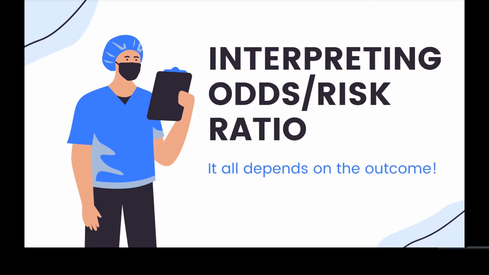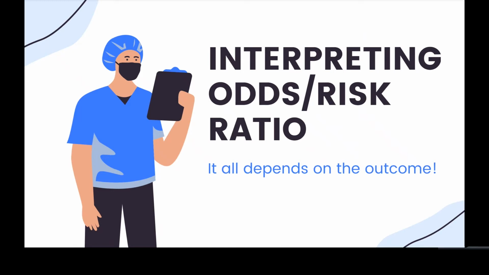As part of this, how you interpret these figures will also depend on the outcome or outcomes of interest, i.e. the outcome being investigated will affect whether you want to see an odds or risk ratio which is higher or lower than 1. For example, if the outcome being investigated was death, we would hope to see a figure which is less than 1, as this would tell us that the intervention has reduced the incidence of this occurring. However, if we are looking at a beneficial outcome, we would want to see an odds or risk ratio figure which is higher than 1, to show there is a greater likelihood of developing that outcome in the intervention group than the comparison group.